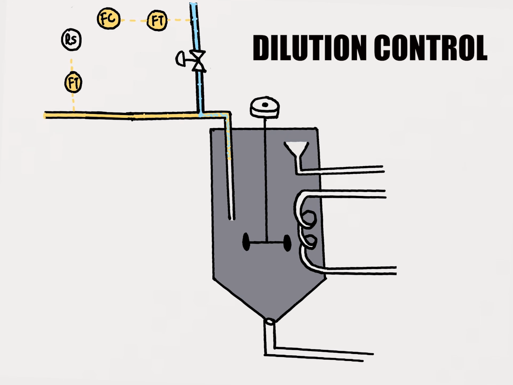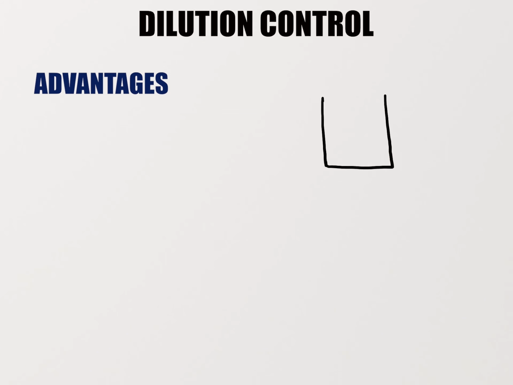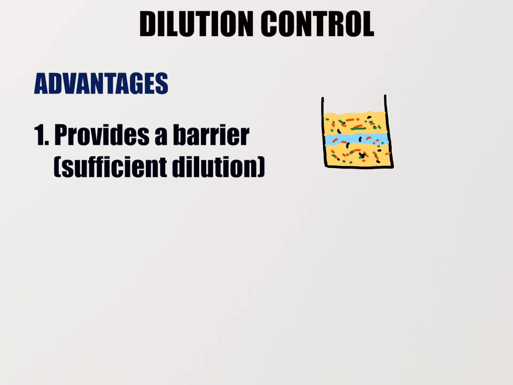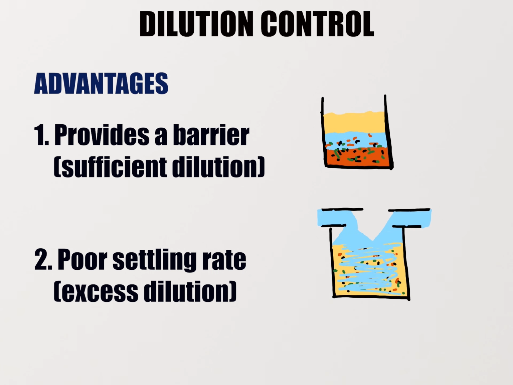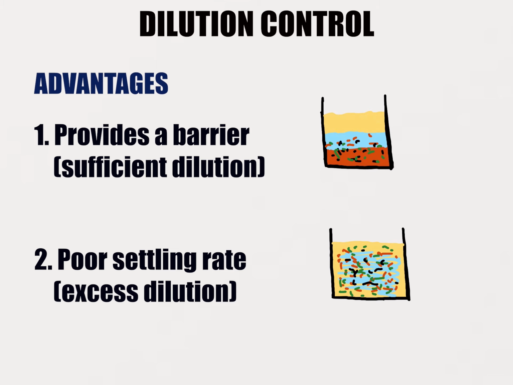The optimum dilution of water to oil ratio is 3:1. The signal sent by the ratio station to the flow controller will act as a set point in order to manipulate the flow rate of hot water. Dilution provides a barrier causing the heavy solid to settle to the bottom and the lighter oil droplets to rise to the top. However, excessive use of water will result in poor settling rate and high oil losses. This system increases the revenue by reducing the oil loss.